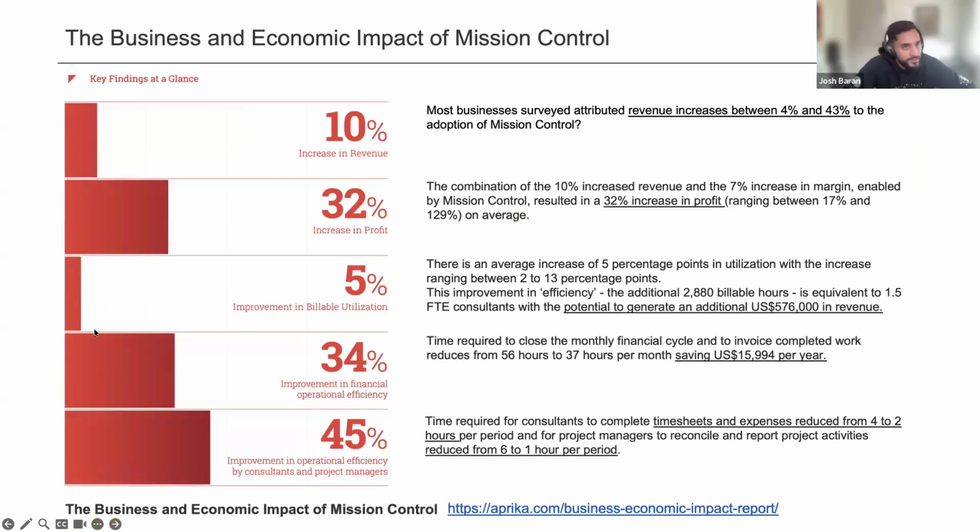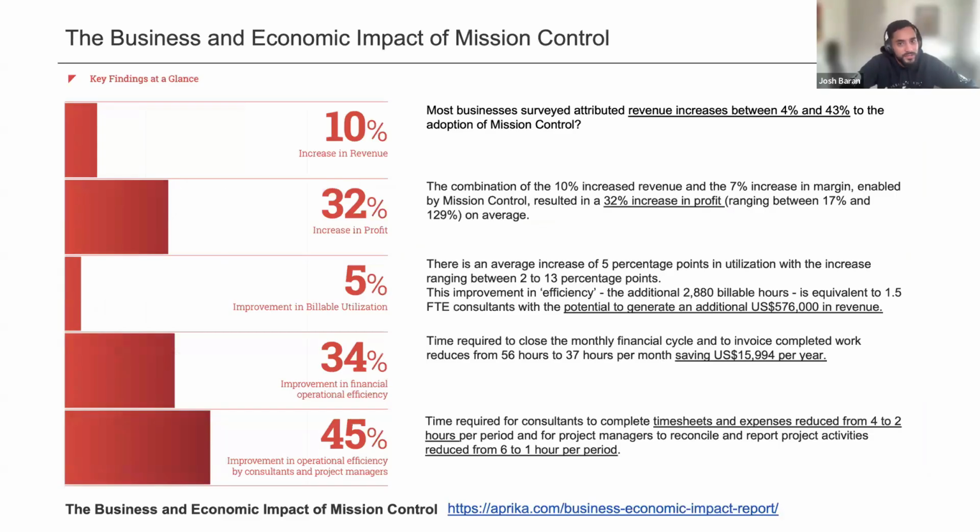Now, some reasons why customers come to us. I've got this report that we ran a few years back, which is an independent report, essentially talking about the different metric areas that we improve, the main ones. So you can see there's 5 total that we cover in the report.